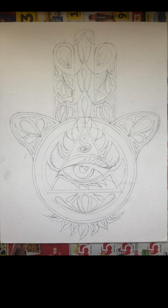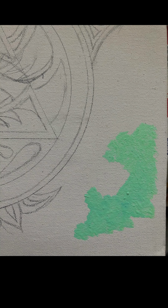Okay, so I have my acrylic paints, my brushes, my water, my paper towels. Here we go. My Hamsa is gonna be underwater. So I started building up layers to make like an underwater. I want it to look like it's under the sea with some bubbles and some goldfish and just give the effect of water.